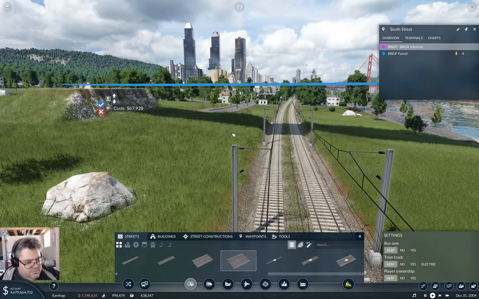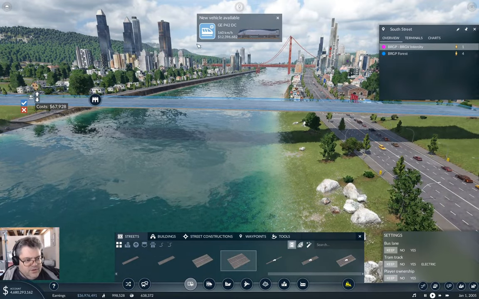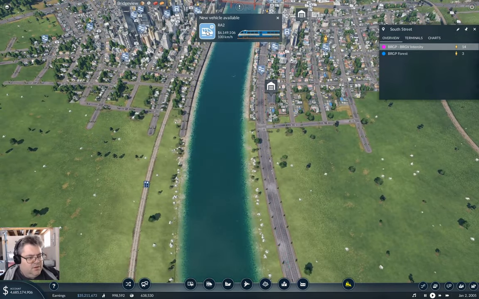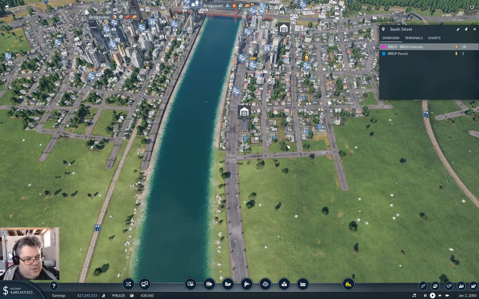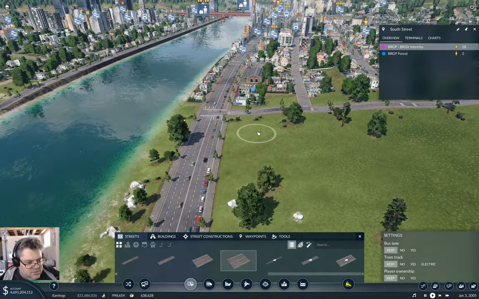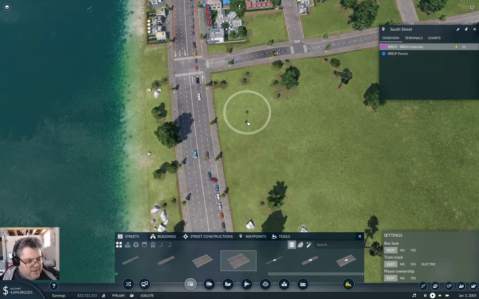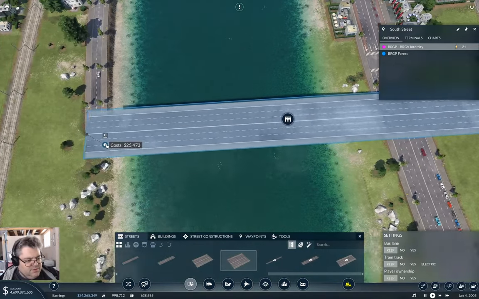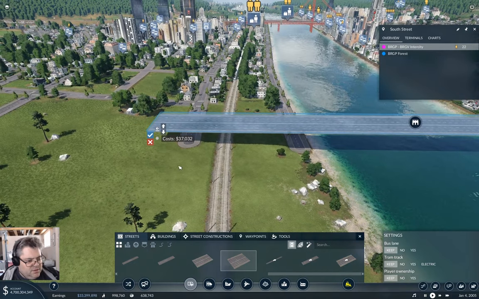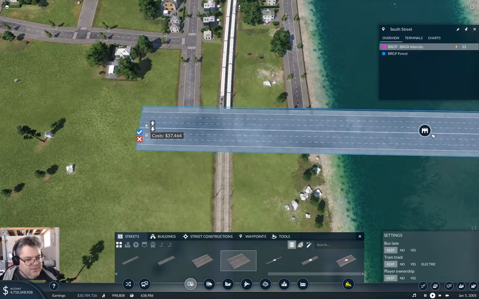That's not high enough. Well, maybe it is. New vehicle, apparently. Right, okay. No, build. Yeah, we'll go up about that high. And we'll come across like this. Yeah, I think that's probably better. Yeah. Okay, so that's probably okay.